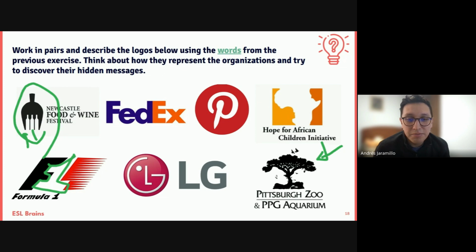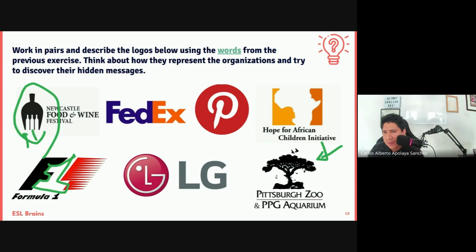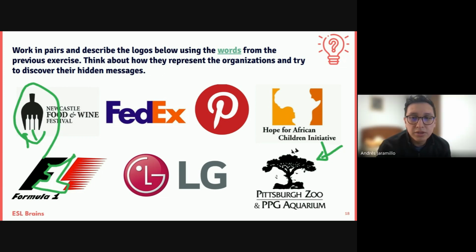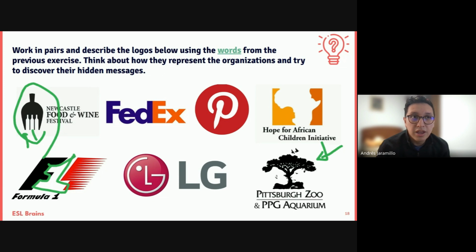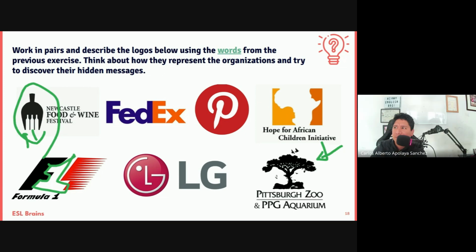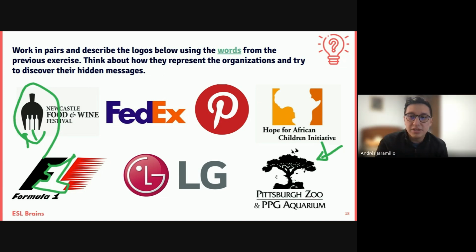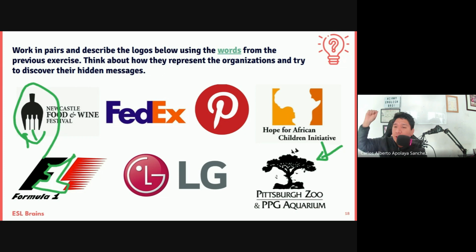Yeah, it's similar, but this logo is obsolete right now in modern design. What kind of designs are you using in your designs? Minimalist designs, the trend is minimal design right now. These logos with strokes, how do you say trazos? It could be lines, or strokes. Yeah, strokes, lines.